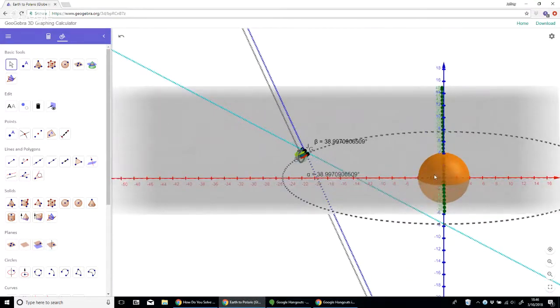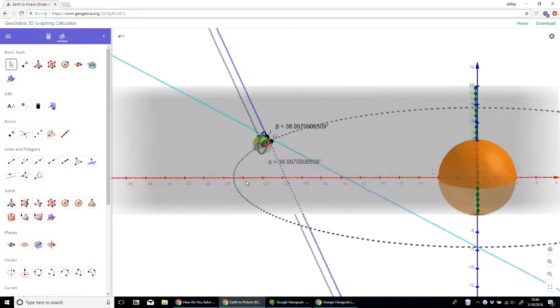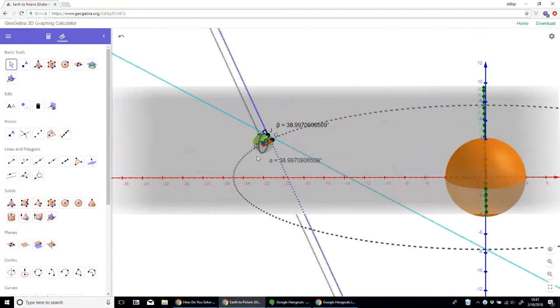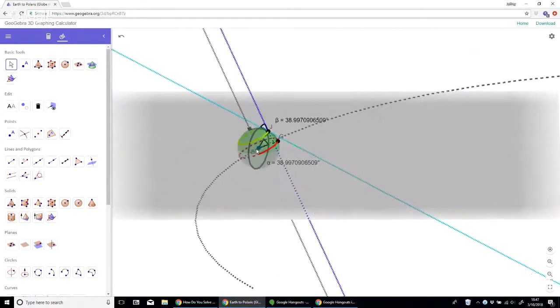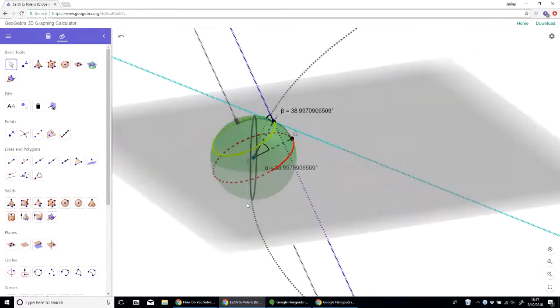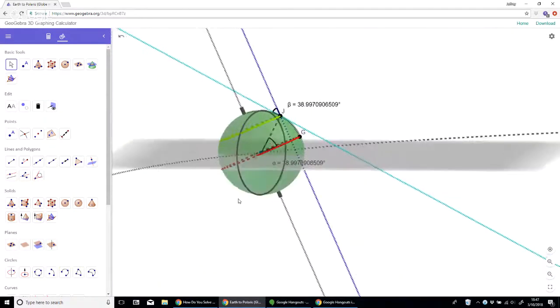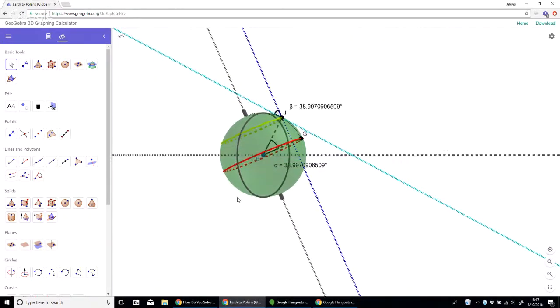We have the sun being a sphere at the center of all the axes, a sphere with a radius of 4 units. Out 25 units away from the center of the sun, I have the Earth. The Earth is a sphere 1 unit in size. And there's a lot going on the sphere of the Earth, so I want to show what all these things are. So we're going to look at the Earth head on.